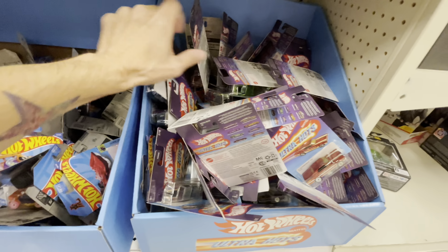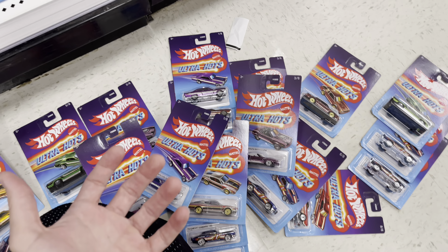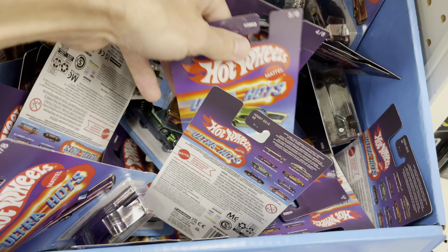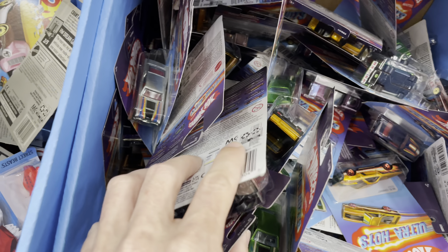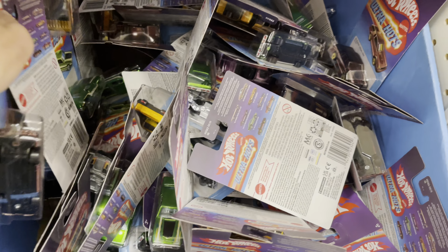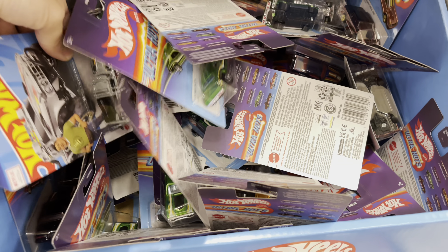They got more Ultra Hot for sure — those were not here before. I'm gonna build a few sets for you guys because I know people are looking for these and they definitely got another shipment. See how the Camaros and the GTX are right next to each other? Same for those, same for these — the GNX. Yep, yep, yep.